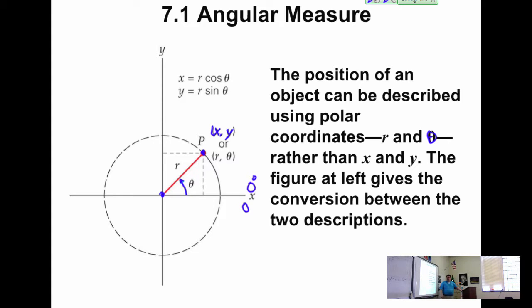In other words, I swing that around a certain amount and I know the radius. I can also determine this point. That's another way to measure the point. So we can think of it in terms of x comma y, or we could think of it in terms of r comma theta. Okay? Now, truthfully, we'll do a lot of x comma y. So what does that mean? Well, that means that x should be equal to r cosine of theta, and y is equal to r sine of theta.